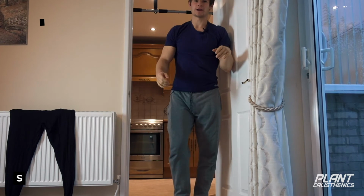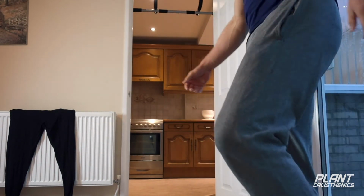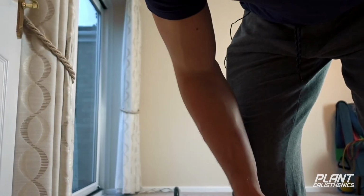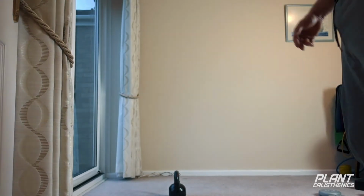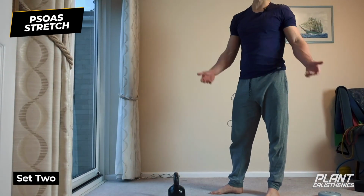So feel free to, with that one guys, as well, just stick your feet on the floor. If they're in front, if they're behind you, I don't want you to be holding too much tension in it. So if it means that you're having to really contract your hamstrings in order to keep your feet off the floor, then I'd prefer you just to let your feet go on the floor, to be honest, and just be able to relax and have a good time with it. Not that we're not having a good time when we're working hard. If we're having a better time, maybe, I don't know.